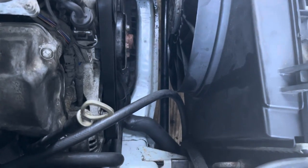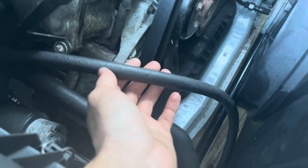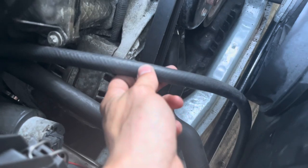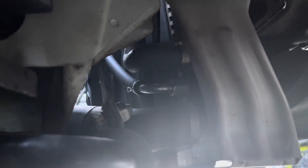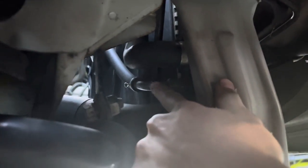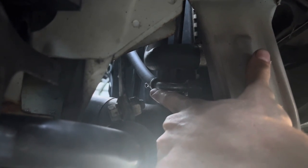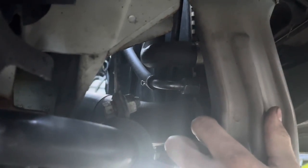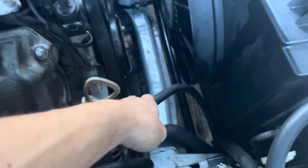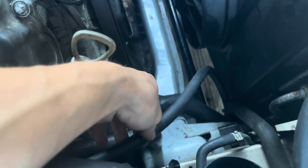So what I did was I took the existing fitting off of the radiator and I went to the auto parts store and I found myself some transmission cooler line. Now this is specifically designed for transmission cooler line usage. Now that line right there, this is the line. So that's the tube that I put on. And I just took a hose clamp, one of the crimp style clamps, and just crimped it right onto the barb. As for the line itself, right now I just have it ran temporarily. I'm still waiting for the other side fitting.